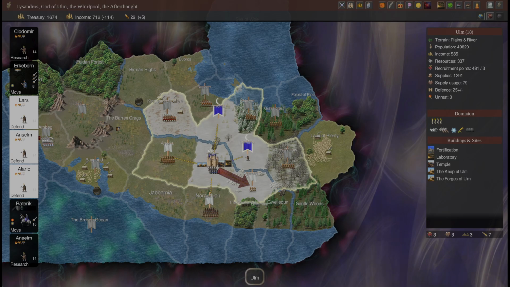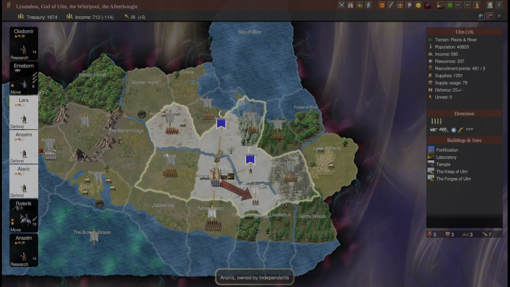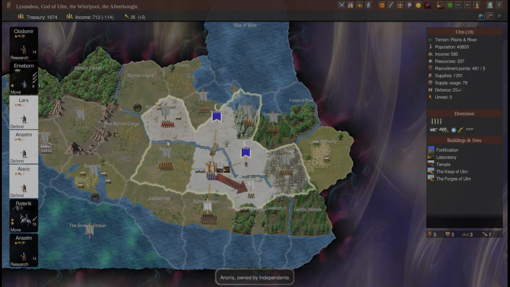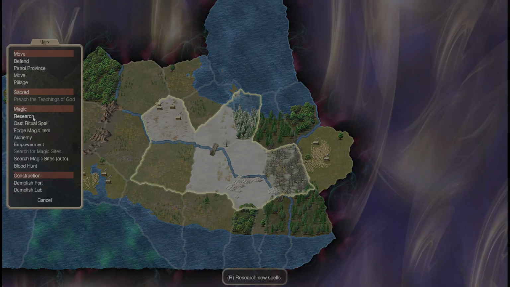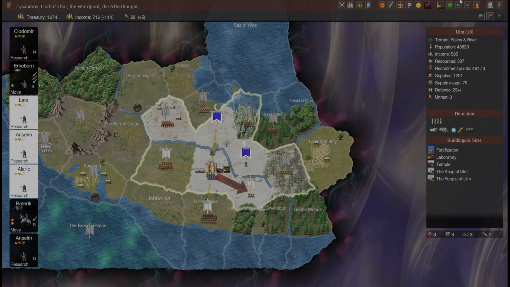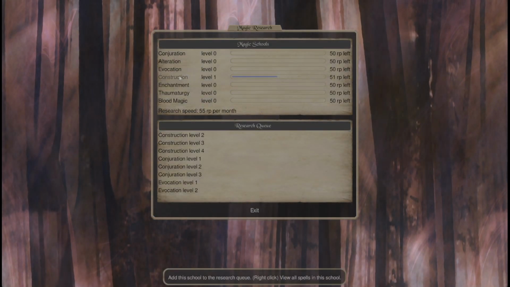And it's really unnecessary to do stuff like that. I mean, it's very cool, but it's very unnecessary when you're just playing a beginner game like this. So don't sweat about that too much. So that's why we're sending Raderick, new and improved, along with the whole army. But we are going to set these guys to research again. So now we're up to 55 points per month. So next turn we will get Construction 2.